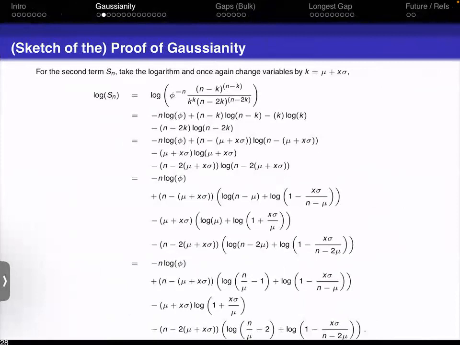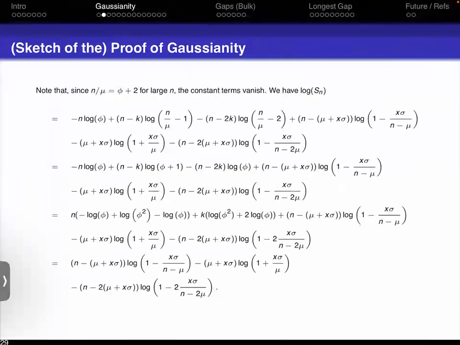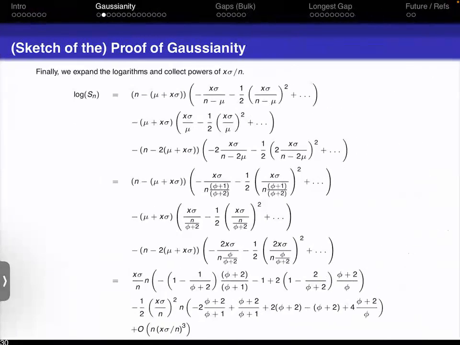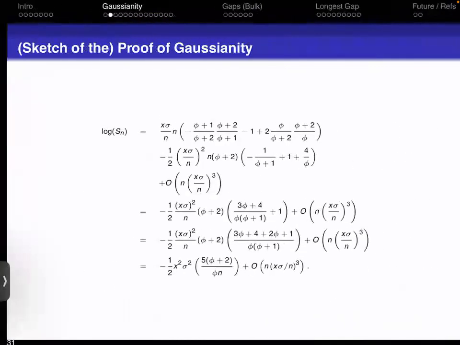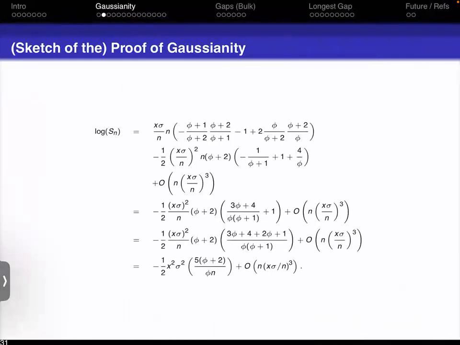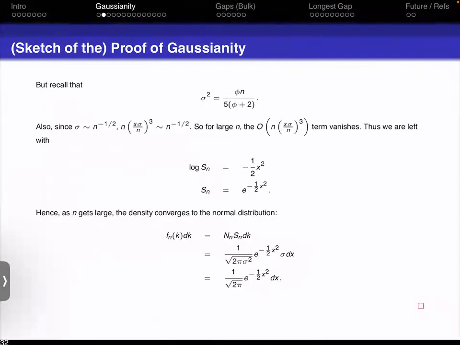At some point, we start taking logarithms, because whenever you have products, logarithms are nice. You start expanding things using Taylor series. You then do more expansions with more Taylor series, and you keep simplifying, and you keep doing more and more analysis. All of this is pretty straightforward, very easy to make mistakes, which happened numerous times. You keep expanding. Turns out you only have to keep the main terms. The big O means that these are smaller terms. And eventually you get to a square, which means you've finished your proof. So it really was a follow-your-nose proof to get Gaussian behavior.